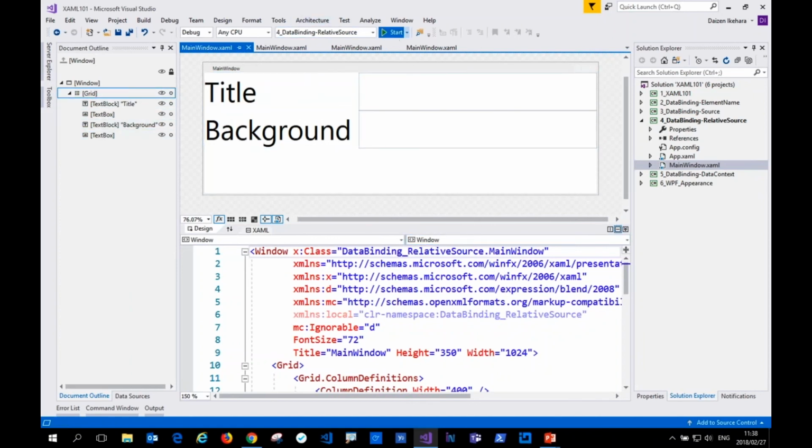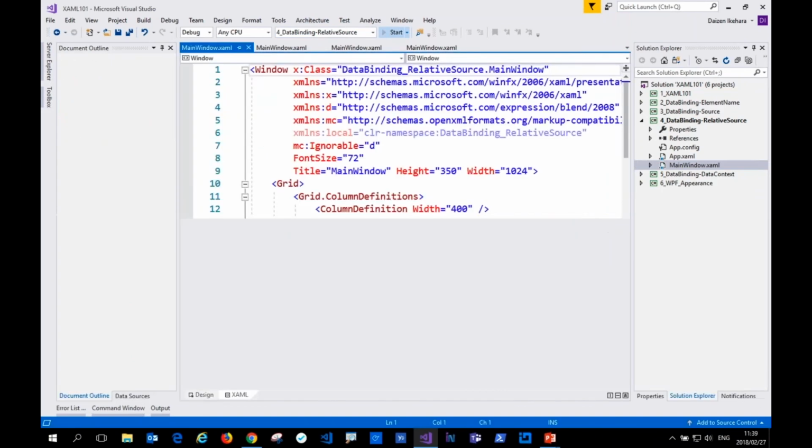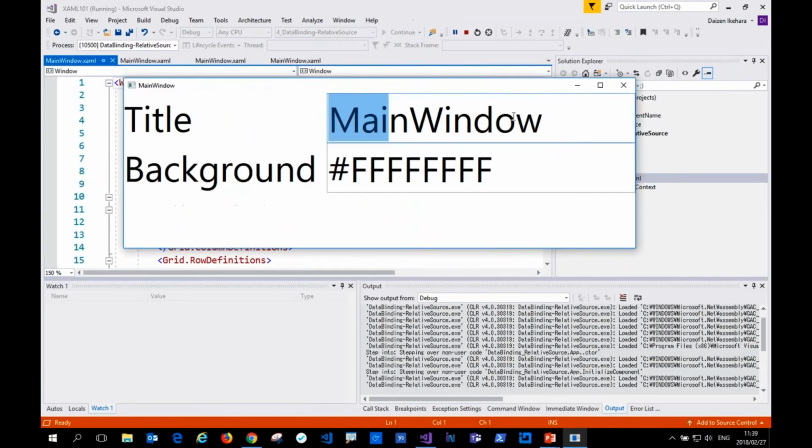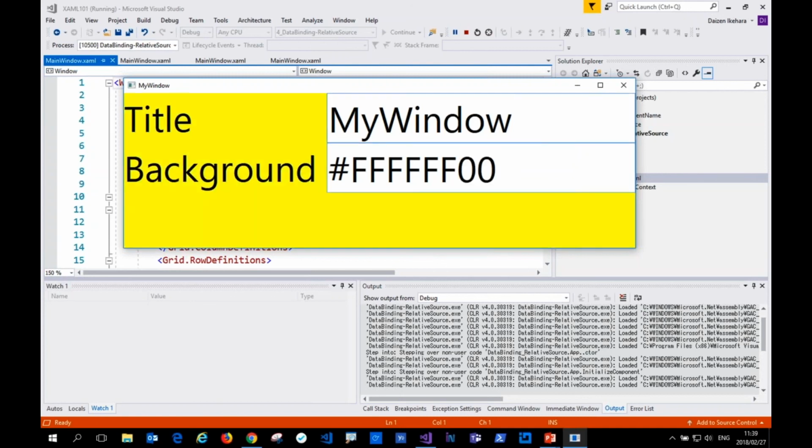What this does is, if I change this main window to my window, the Window's title will be changed. Also, if I change the background color here, the Window's background color will be changed.